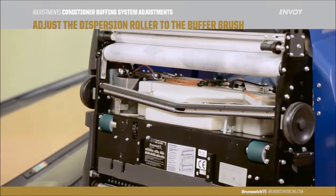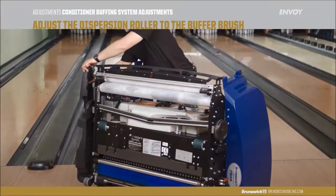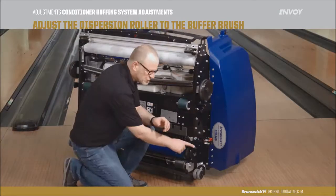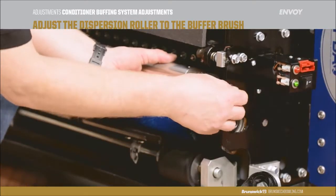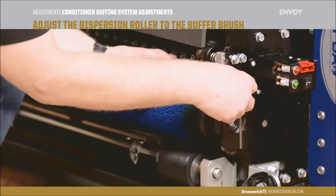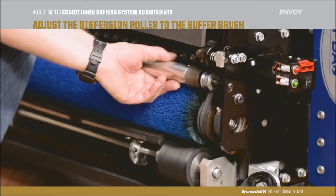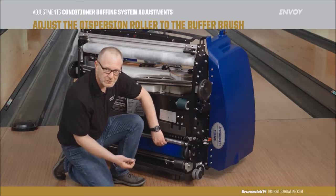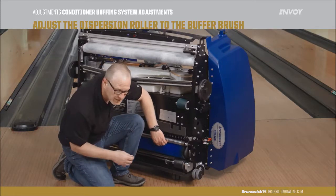To access the bolts for the dispersion roller, we have to remove the 2 side covers. The dispersion roller is mounted through a slotted hole. With the 5/32 Allen wrench, you loosen the screw until you can move the dispersion roller freely. The correct adjustment for the dispersion roller is the smallest amount of movement that you can get in the buffer brush bristles.